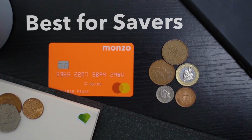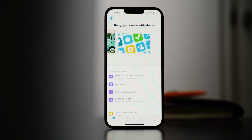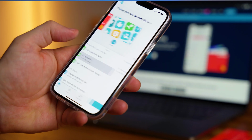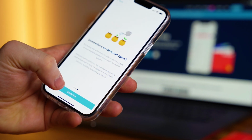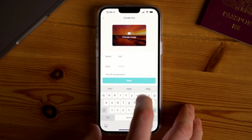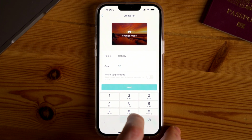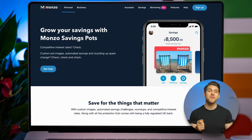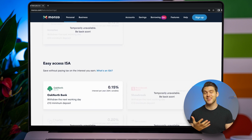Monzo is a great choice for anyone that's looking to move away from a traditional high street bank and try something new. They're a modern company with a smart, well-designed app that's really built around their customers' needs. Monzo also has one of the most advanced money-saving systems that we've come across from any of the digital banks. Their savings pots, which are essentially like having a separate balance to your main account, are a great way to help you save money. And not only do they have useful features such as roundups, but they also provide fixed pots with varying interest rates that are through third-party banks such as OakNorth.